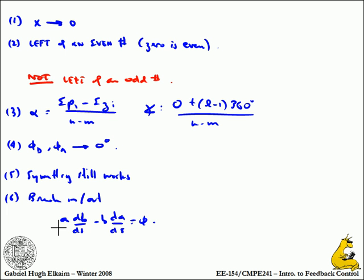So we did a couple of examples. They all seem to work just fine.